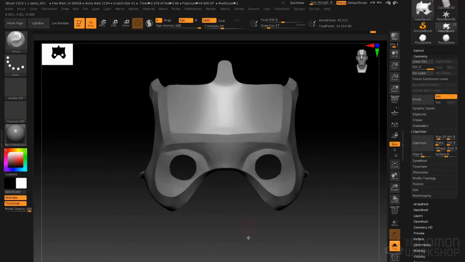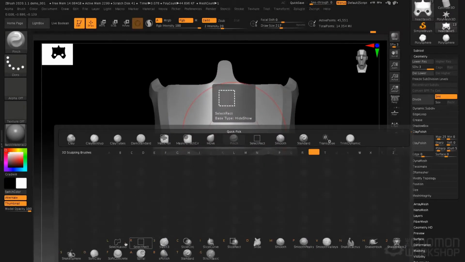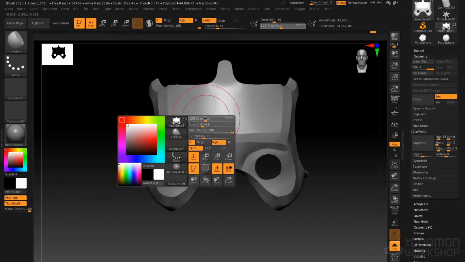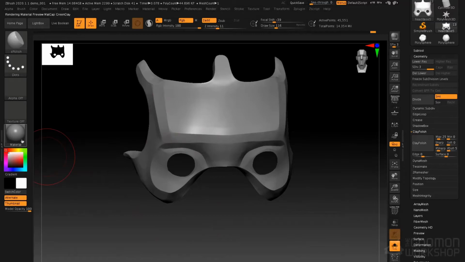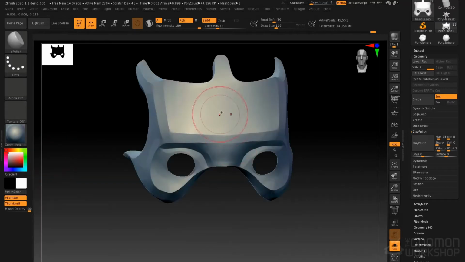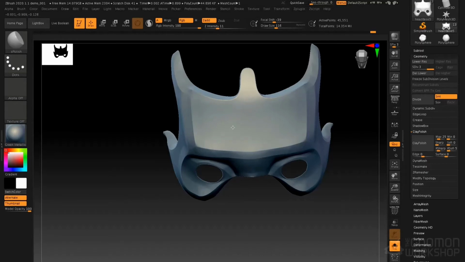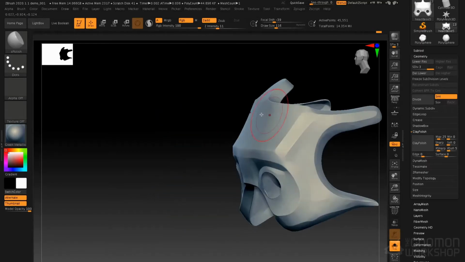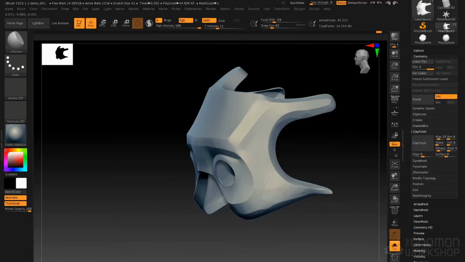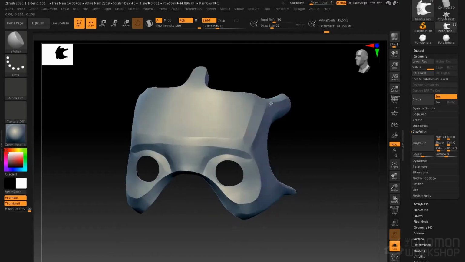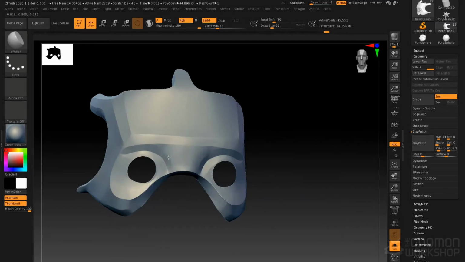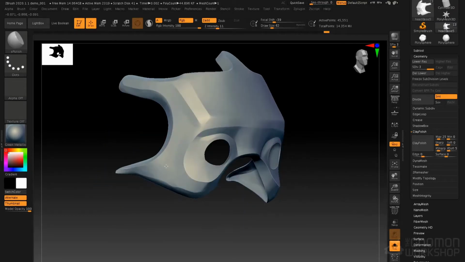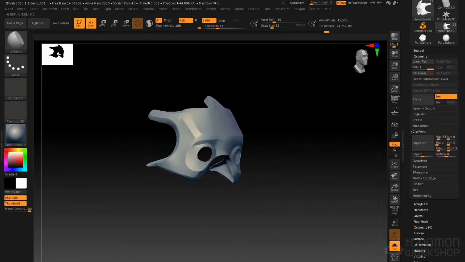So I'm just going to do one clay polish like that, clear my mask, and then I'm going to go in with the soft polish brush, just to give you an idea of what this brush does. And let's change to a metallic material, because sometimes it's a little bit easier to see what's happening with a different material. So if I take the soft polish brush to this, you see it sort of buffs out the little imperfections, like right there. It's literally like a polishing brush, like you might take a polishing cloth in the real world. So it's very much analogous to physical media. There we go.